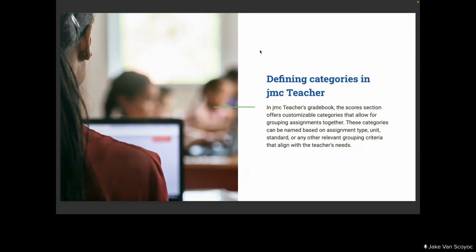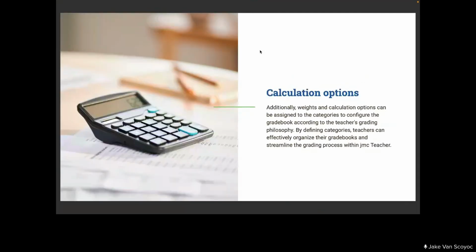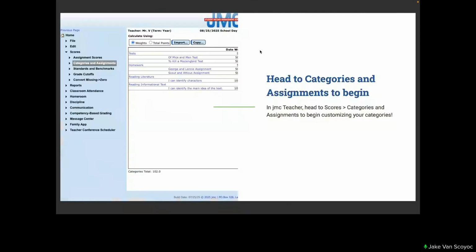These categories can be named based on assignment type, unit, standard, or any other relevant grouping criteria that aligns with your needs. Additionally, you've got weights and calculation options that can be assigned to the categories to configure the gradebook according to your grading philosophy. By defining categories, you can effectively organize your gradebook and streamline the grading process within JMC Teacher.